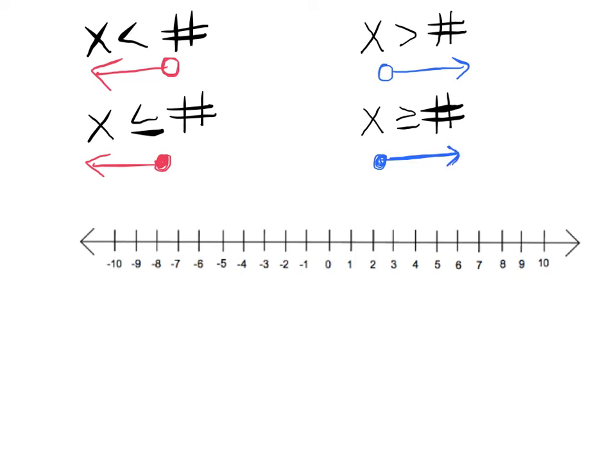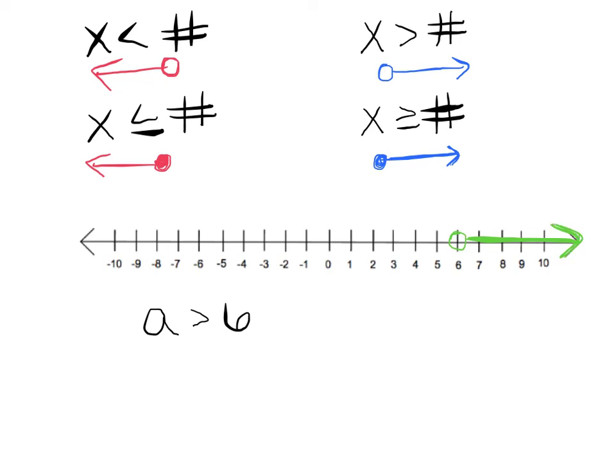So let's look at two last little practice problems. Let's use the variable a. Let's say a is greater than 6. So if we're going to graph a is greater than 6, we're going to need to mark our boundary. Here's our boundary, 6. Can a equal 6? No, so we have to keep it open. And we're going to shade to the bigger numbers, and the bigger numbers are to the right.